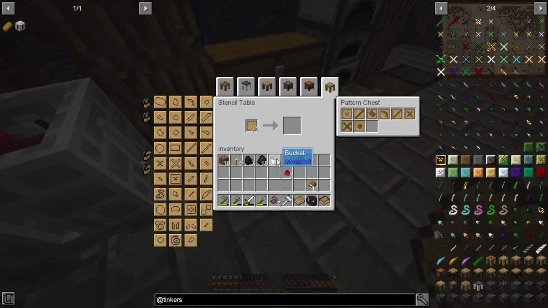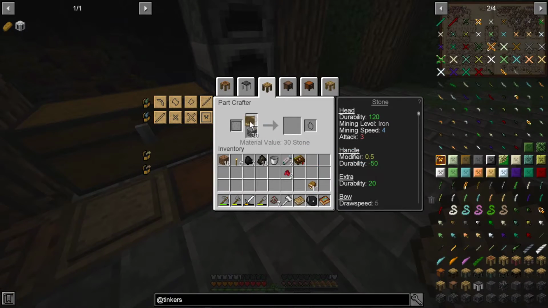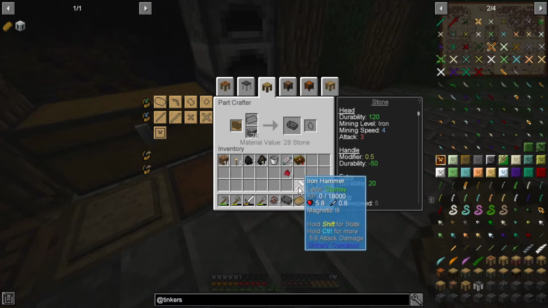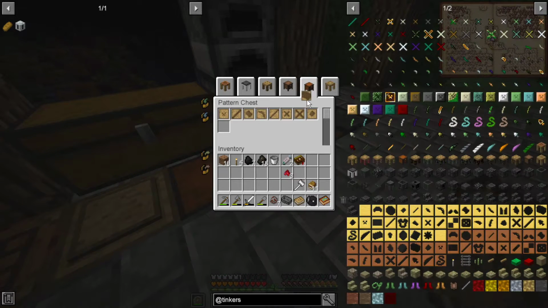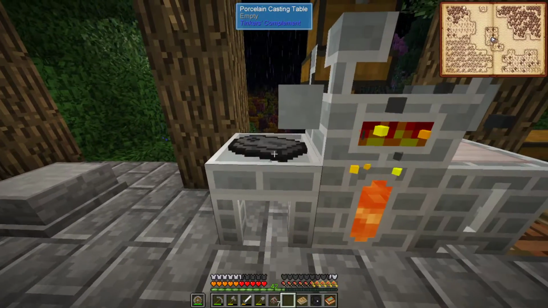But in the meantime, what I can do is go over here and get the ball rolling with this. So this is the sharpening kit one. We'll grab that bad boy. Our tool station, I realize we don't have to click out of that, but that's okay. Grab our stone, and then we can go over to our pattern chest there and do like that.